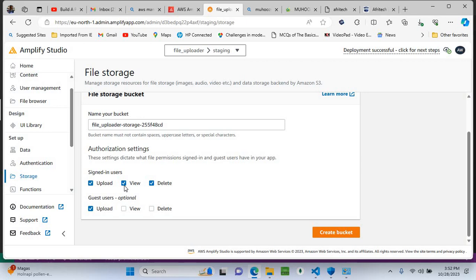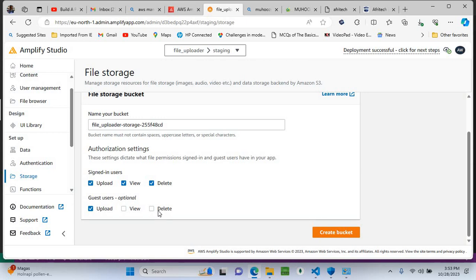So the users must have the ability to upload, to view, and then to delete their photos. Now the guest users must have the ability to upload only and not to view or delete anything. Should the users have the ability to upload, to view, and to delete? No, because you have to sign in and then you have the permissions to delete.